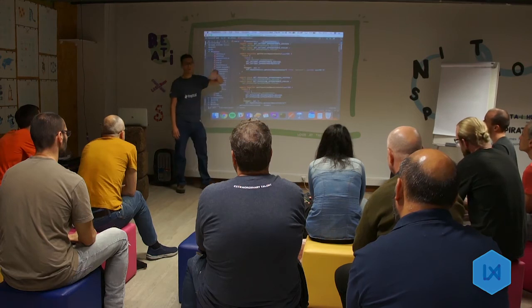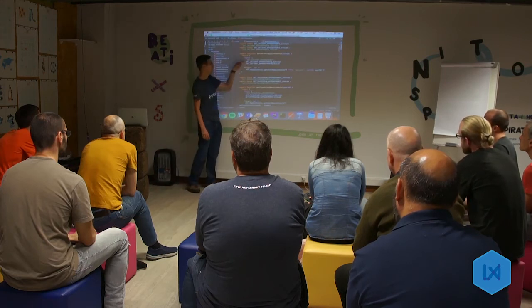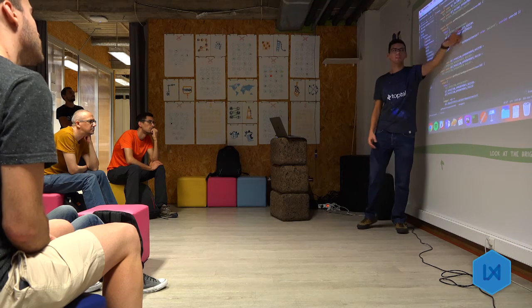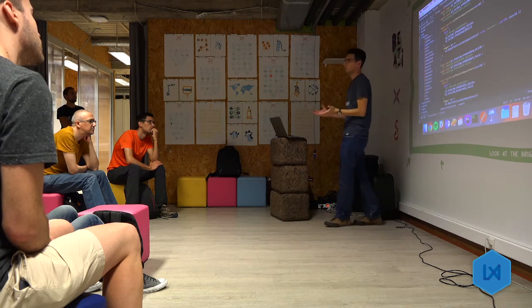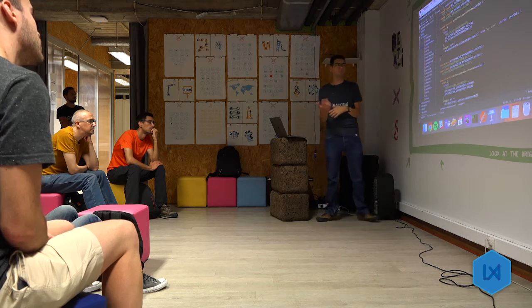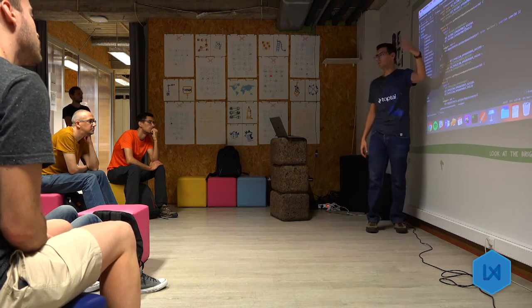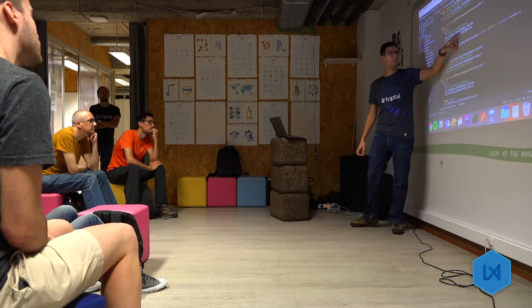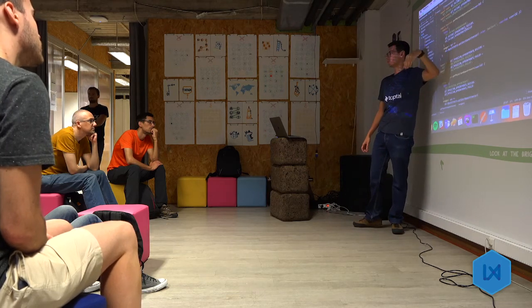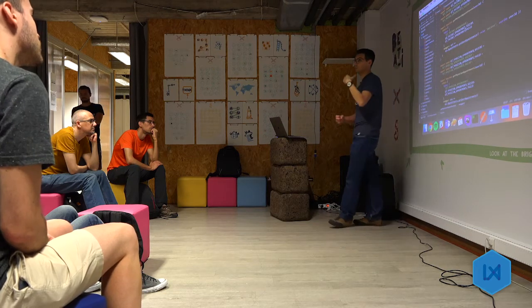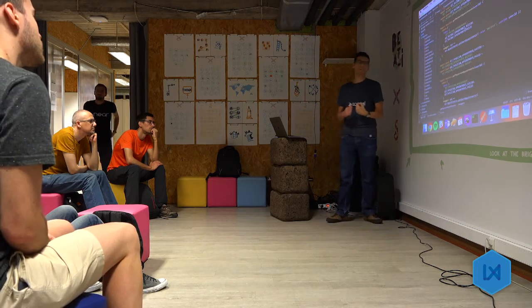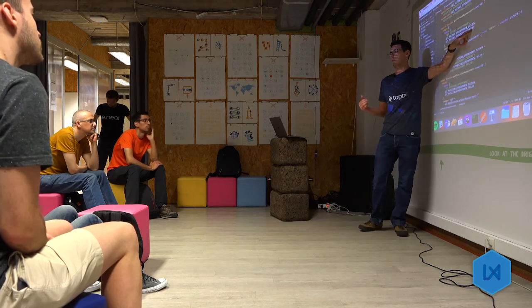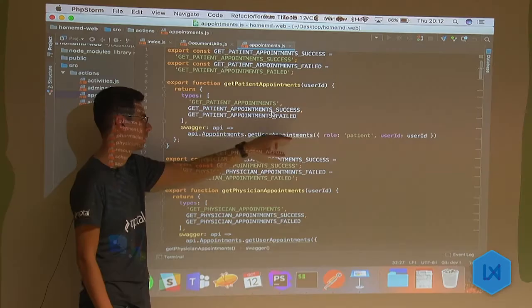And when the API call resolves, then it will either dispatch this action or this action. So you can expect a success or a fail and then do things differently if one thing happens or another thing happens. So you can, for instance, in your reducer, which is where you make the changes to the data store, look for these events, and if they come in, you just update the data store. Or if it's in a component and you expect the data directly in the component, you also can look for these, and if this comes back, then you can display an error message, for instance.